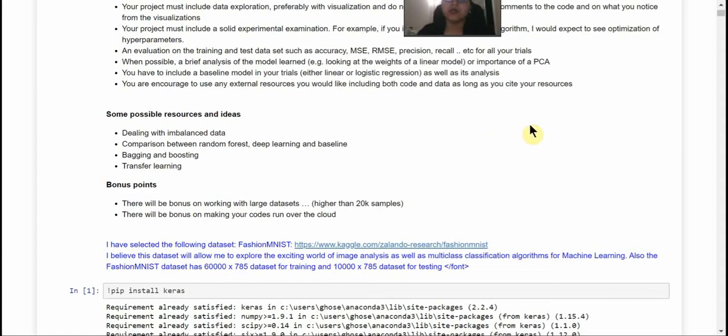Let us begin with the objectives that I have for this project. The number one objective is that I wanted to do a multi-class classification algorithm in the context of image processing.